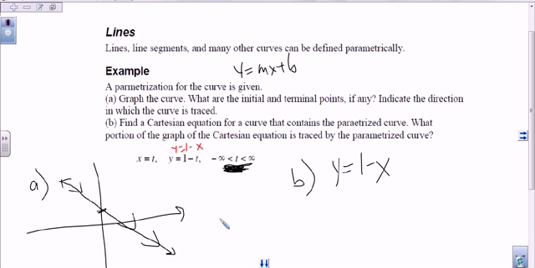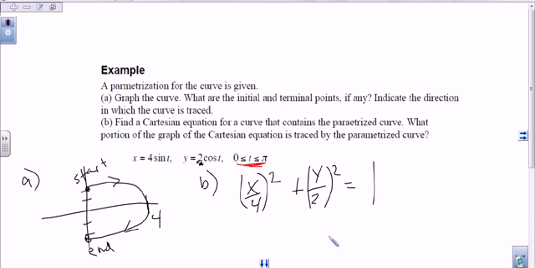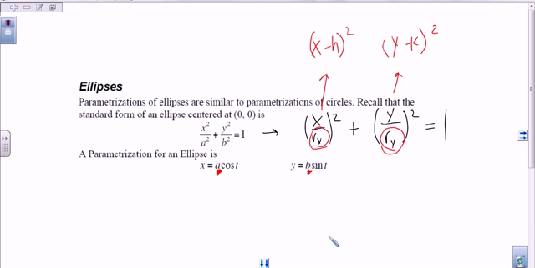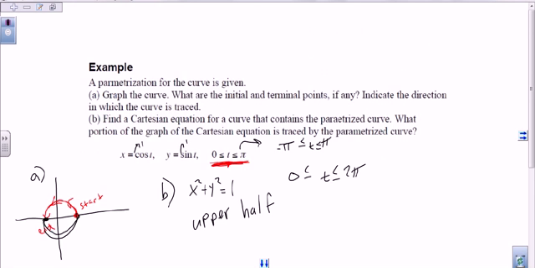Okay, so that's all that you need to know for now about parametric equations. Again, just be familiar with what they are, what they look like, how to graph them, then how to convert back and forth from parametric form to Cartesian, and then also we're going to throw in some polar functions later on.